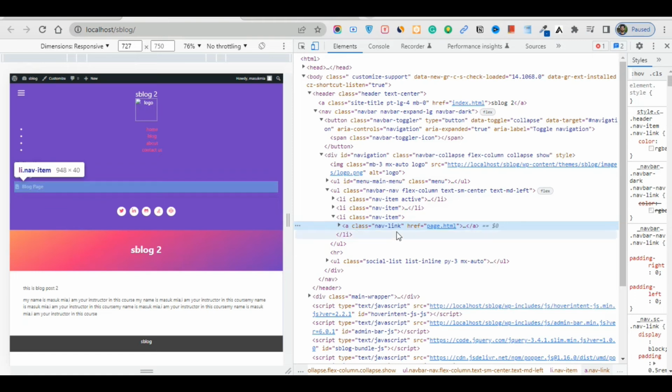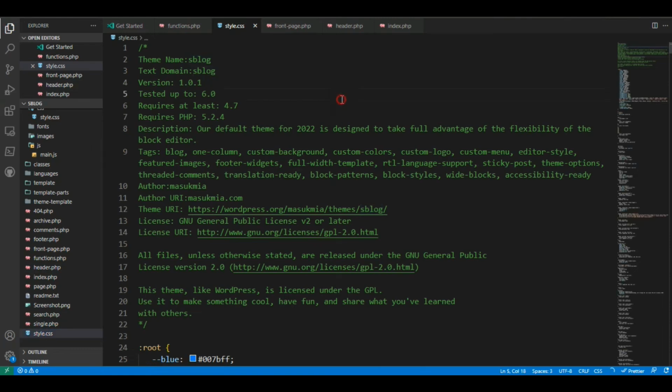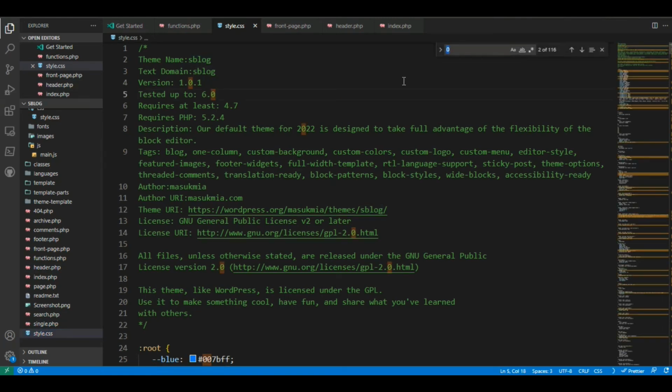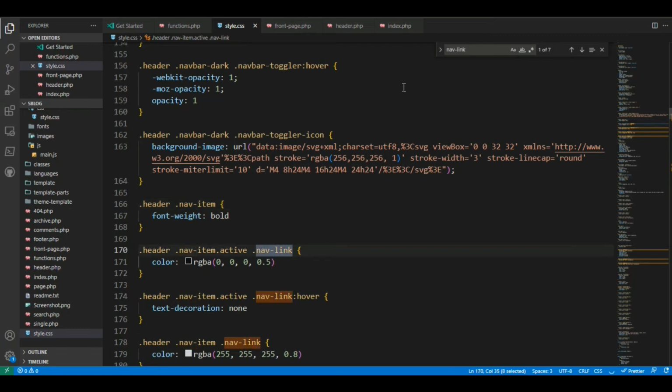So then nav link a, okay guys. So this is the a. That means you can just select this a, and at first you have to come back to your style.css and find it easily. Nav link. Okay, this is the nav link, so you have to select this nav link and nav item.